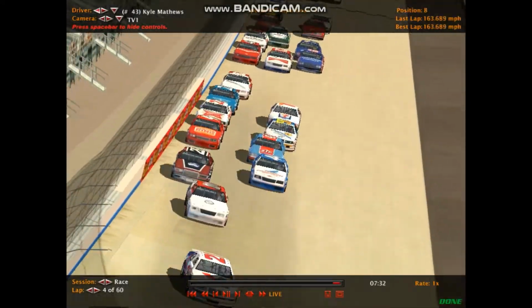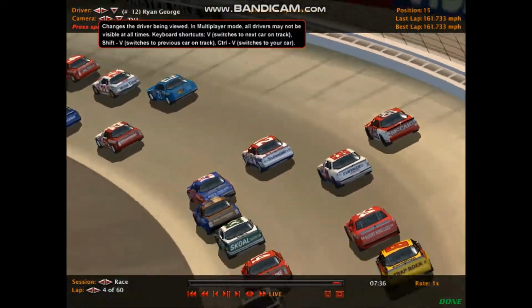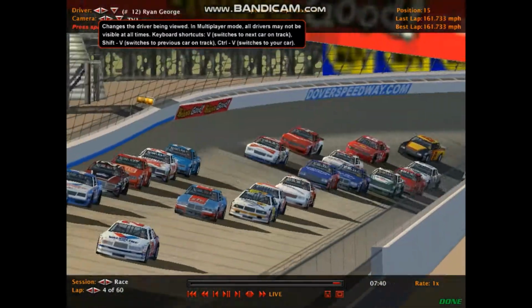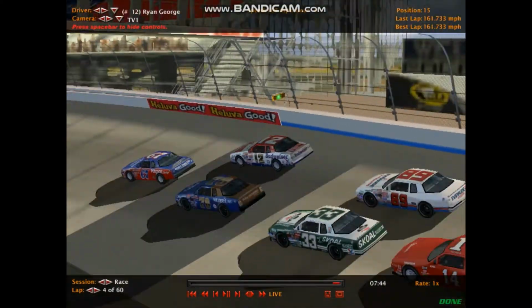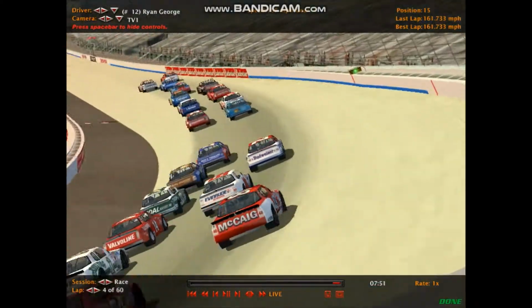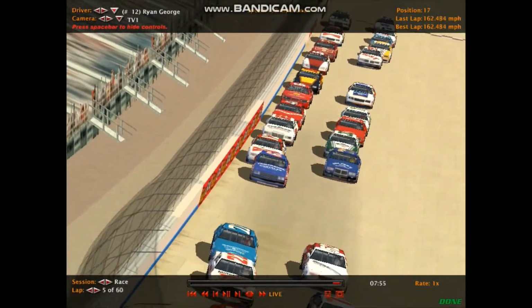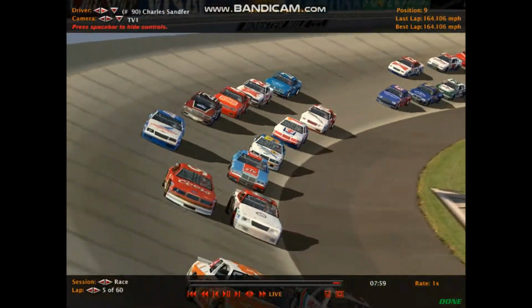3 wide right there. Chelsea Bowles and Ryan George and Jesse Turner in the 48 car got 3 wide here, and Turner's caught on the outside of the track as they come off turn number 2. You don't want to go 3 wide at Dover, and we saw that happen. We almost saw a wreck on that turn 4 the last time by, and well, they kept it clean this time by. So yeah, 3 wide off turn number 4 at Dover. It's usually almost a certain wreck.